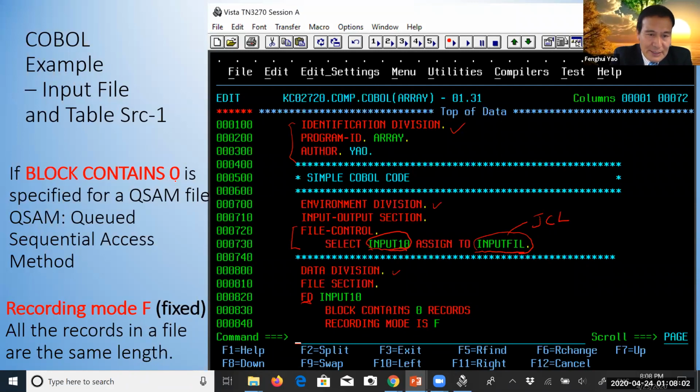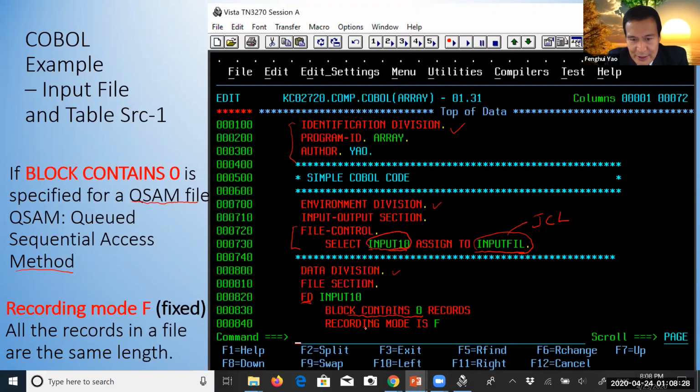If BLOCK CONTAINS 0 is specified, it means it is a QSAM file. QSAM means what? Queued Sequential Access Method. All right. So basically here it means a queued sequential access file.